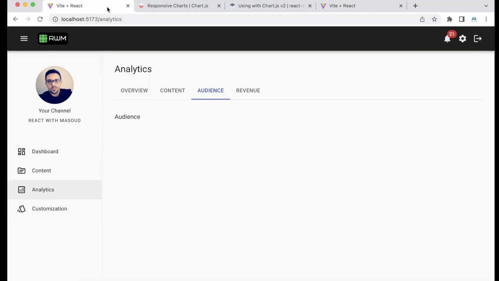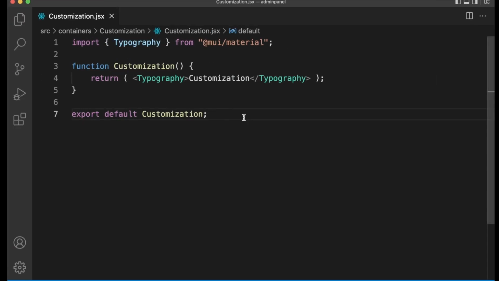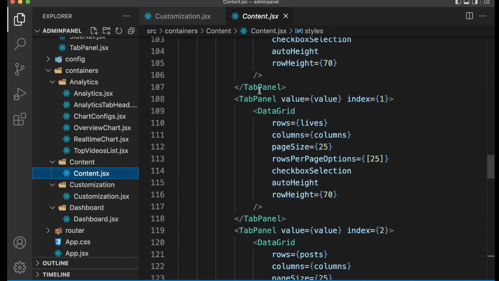In the customization section, we also have this tab system, so I can copy and paste it from the analytics section or content section, doesn't matter.